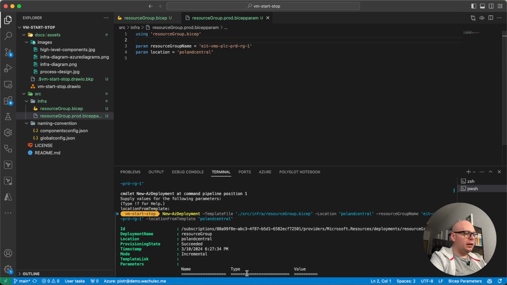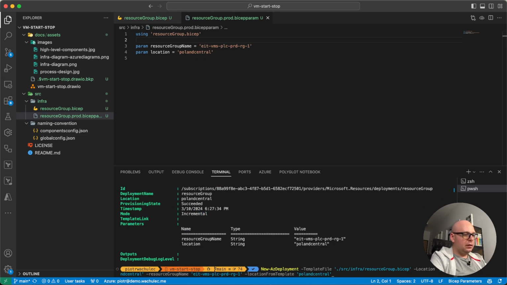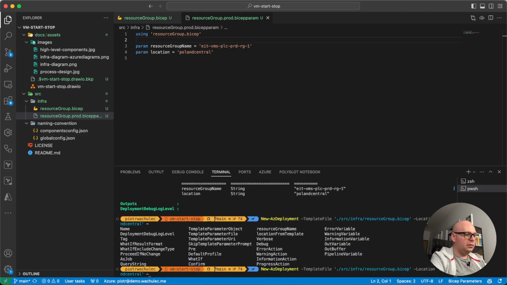So I can test the deployment with the template parameter file. And here we have src infra prod.